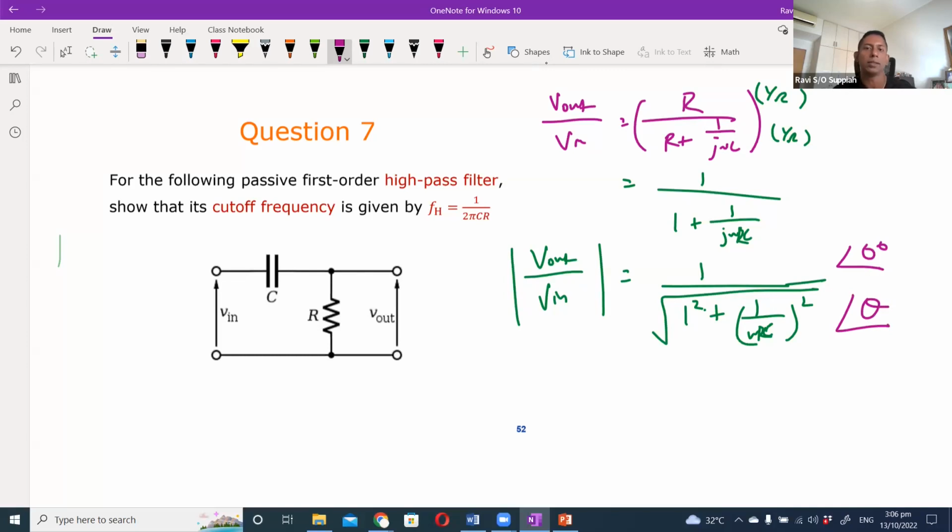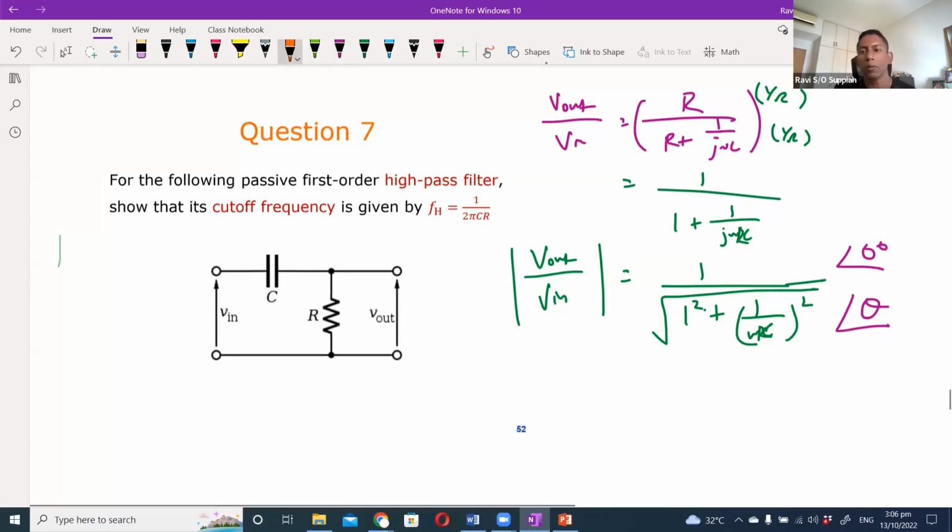Only thing is, in our EPP1 module, we are not concerned about the phase. We are just focused on the amplitude. But there is also a phase element that has an effect on how the filtered signal will look, but that is not part of the module. That is probably something you will learn in another module in the future. So for now we are going to focus only on the amplitude part.